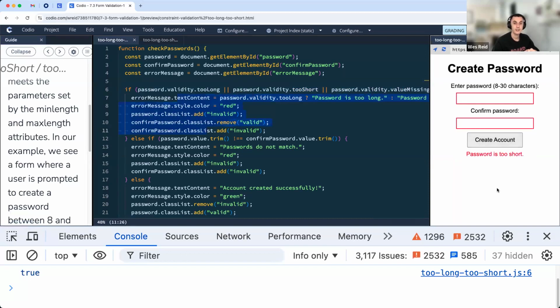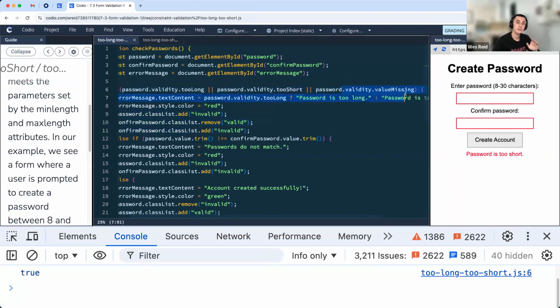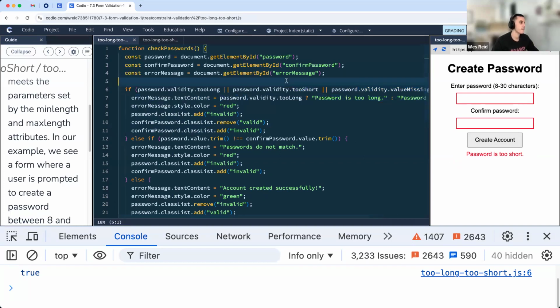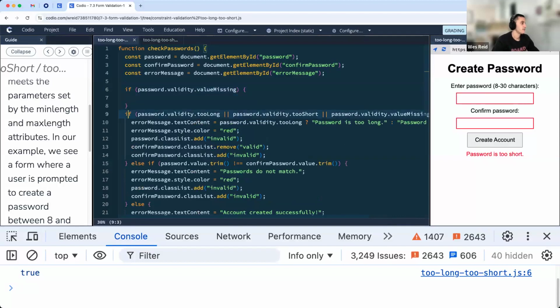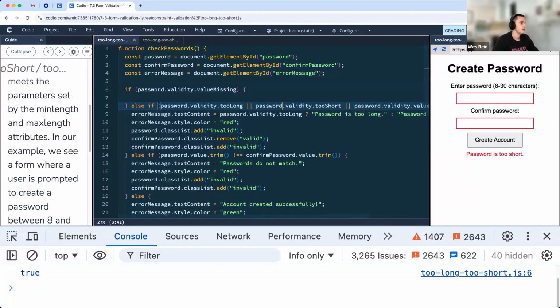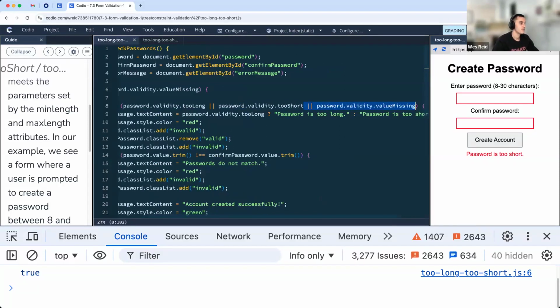Oh, not bad. All right, so now we're using validity to check for a few different conditions. This message isn't that helpful, because the password is too short and it doesn't exist, but maybe we want to explicitly state, hey, you didn't do anything, right? In this case, we could just add another conditional to this. We could say, if it's not even there, then do one thing. Otherwise, if it's too long or too short, do something else.